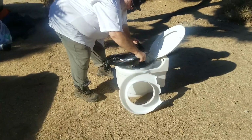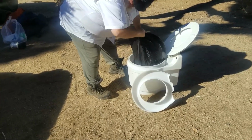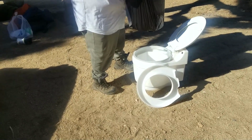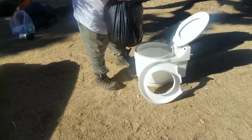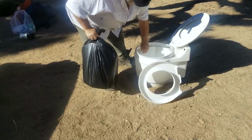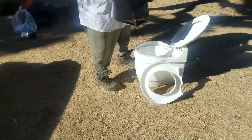remember we put the plastic bag in there. Comes out as so, and I have no idea. My rubber band somehow popped off inside the bag too, but there you go.